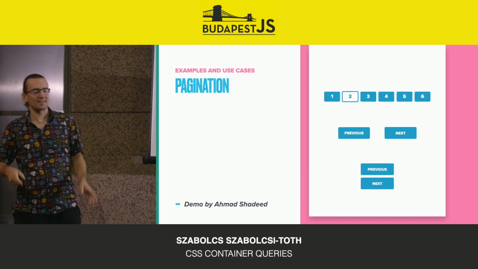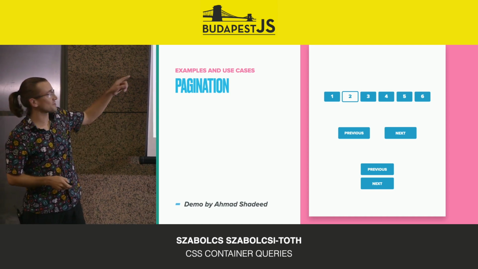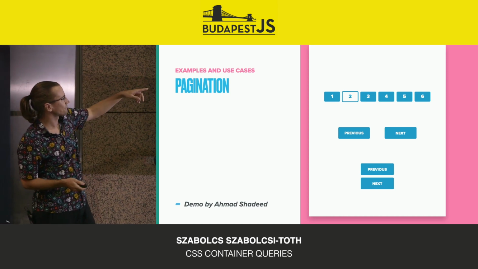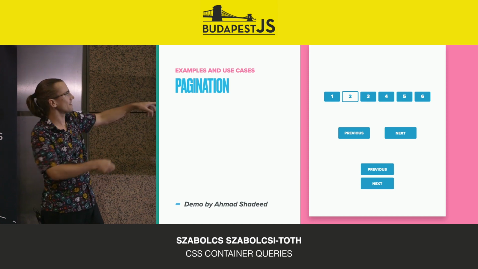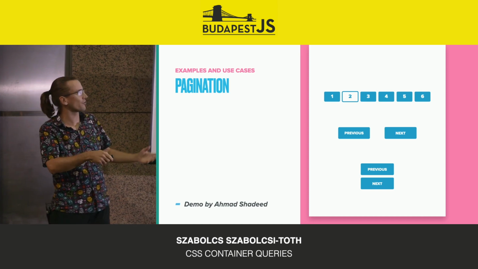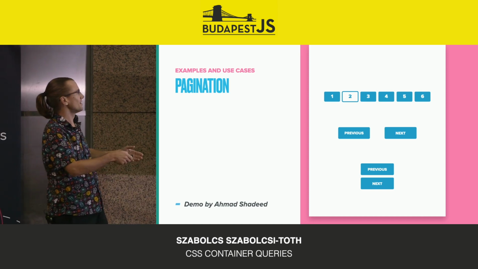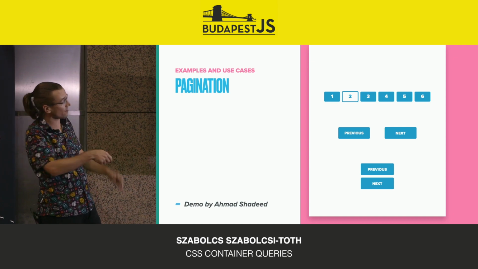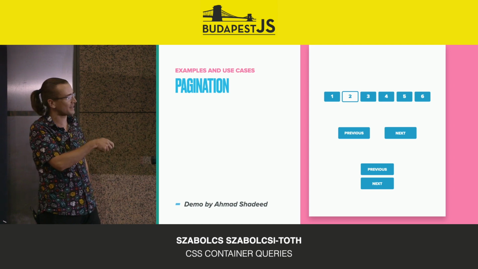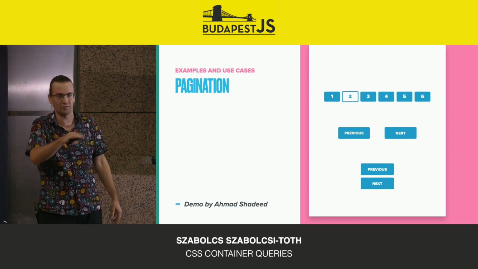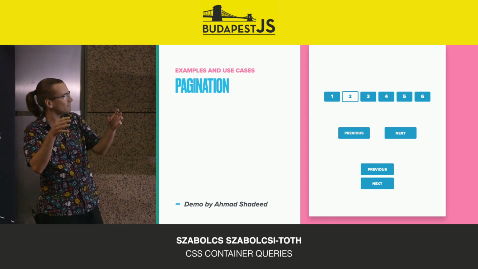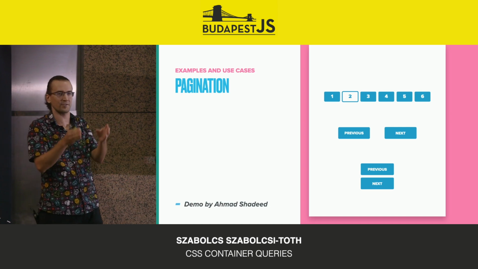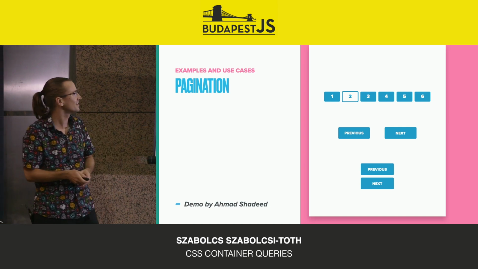Okay, so you've seen all that. Let's move on. So first, pagination. I think we all saw this, that you have a component that contains page numbers, but if it gets narrower, it changes to this, and if it gets even narrower, you can change to this, and you can place this component anywhere on the page, and it will be used in a correct context with the proper size.